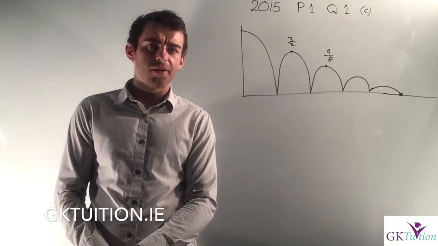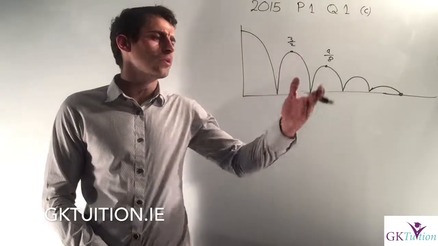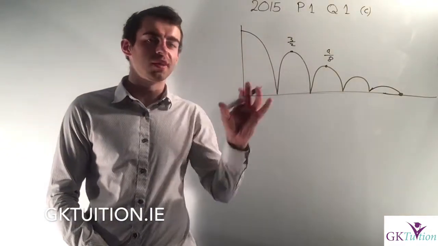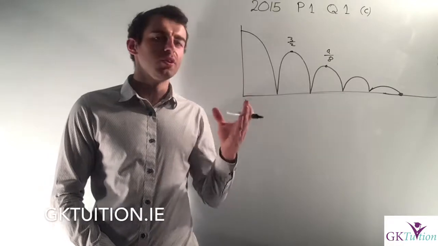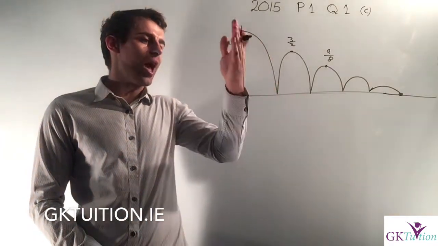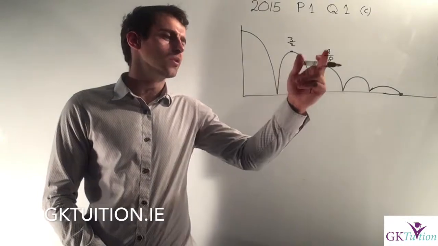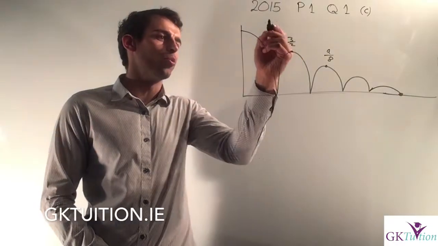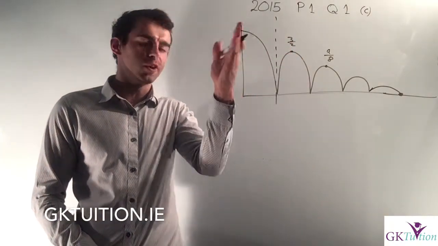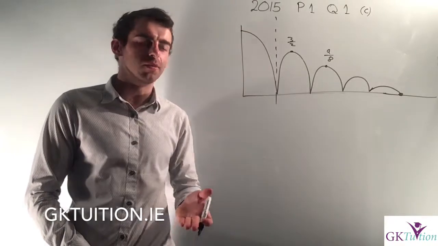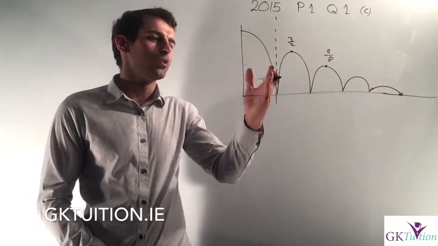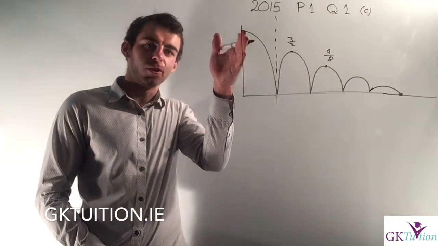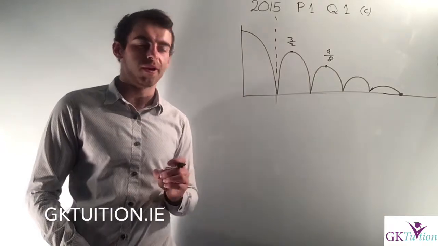Okay, so for the third part of this question, we're asked that if the ball was to continue to bounce indefinitely, find the total vertical distance that the ball will have travelled. So what you need to recognize here is that after the first bounce, the ball is doing the same thing. It goes up a certain distance, down the same distance the whole way along. But what we need to do is separate the first one, because the first time it just goes down 2 meters, but it never goes up 2 meters. So all the rest of these bounces form a pattern, but the first original 2 meters is not included in that pattern.